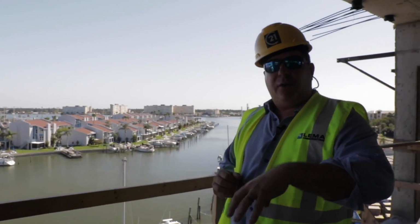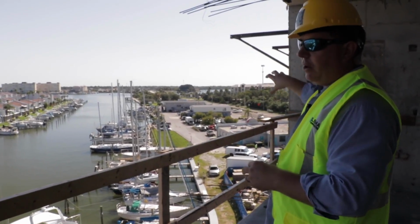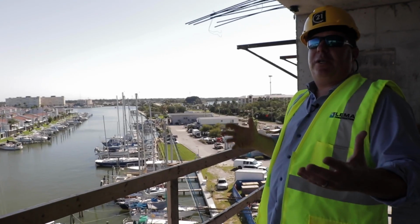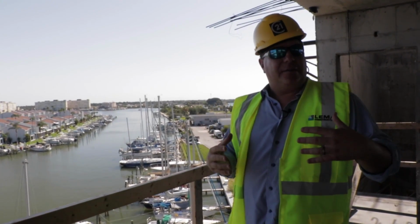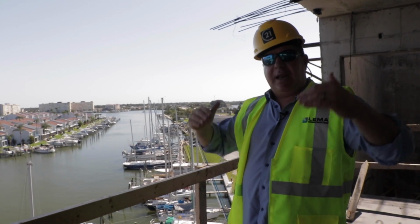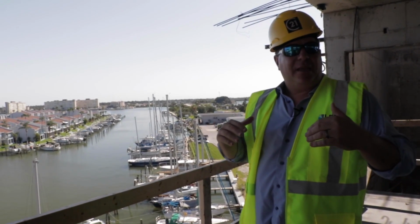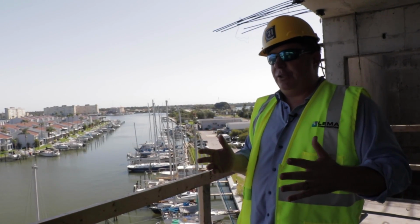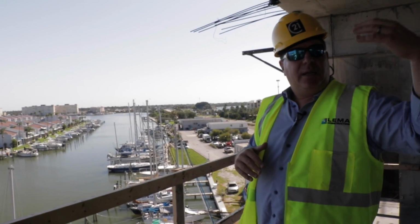So you've got Hotel 1 going here, you have Hotel 2 going across the street where the triangle is, you have Condo 1 with the harbor, Condo 2 with the residences, and that's it, right? And I think it's important to know that the developers very conscientiously listened to feedback from the city and dropped down their density and their height to about 65%. It was actually improved because you do have local guys here that care about what happens here. So that's why you're only seeing a 5-story resort here.